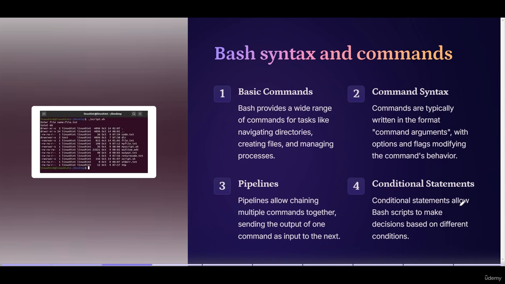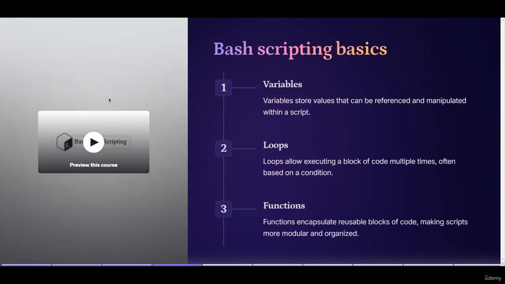Conditional statements allow Bash scripts to make decisions based on different conditions. We have for loops, we have while loops, and we have conditional statements like if, then, else, and we will be discussing much more as we move on in the course. Now let's move on to Bash scripting basics.